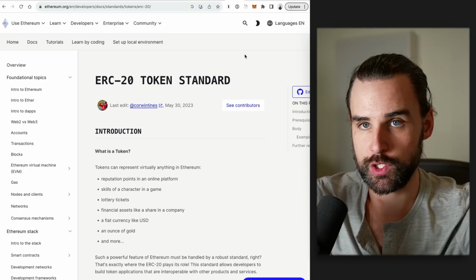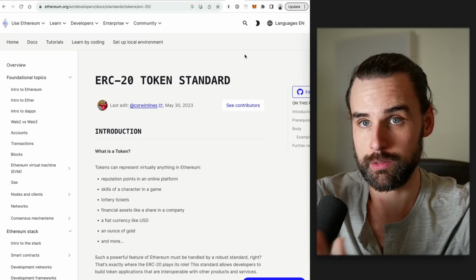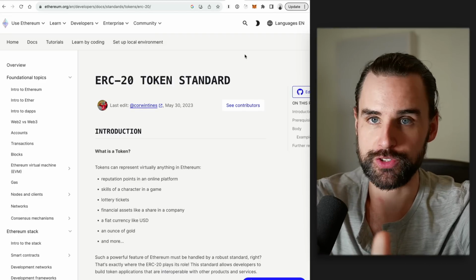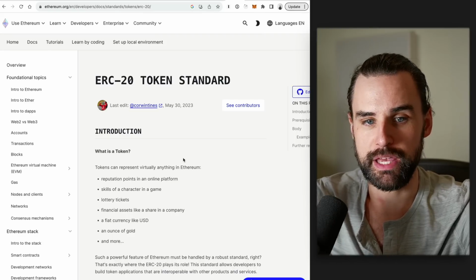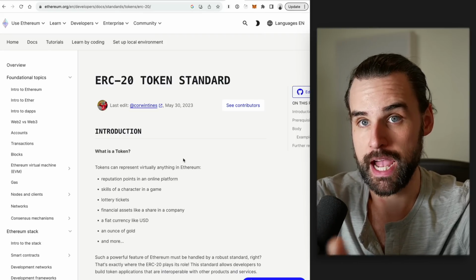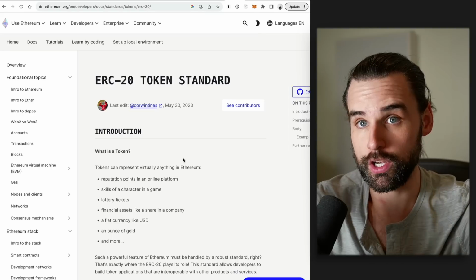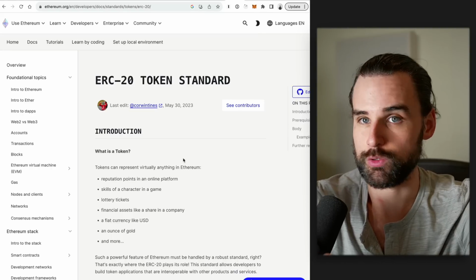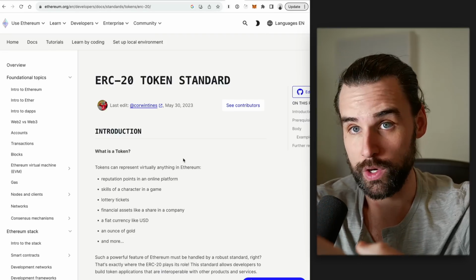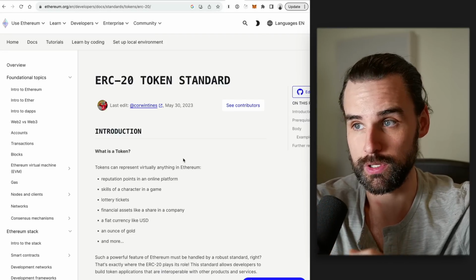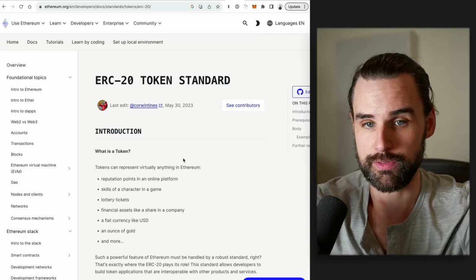And so when you're doing this, you want to make sure that you're looking at ERC-20 compatible tokens, okay? Almost every cryptocurrency that you're going to be looking at is going to be ERC-20 compatible. Basically, what that means is it's a cryptocurrency powered by the blockchain's smart contracts themselves, okay? So it's not a native gas token. Like Ethereum is not an ERC-20 token. Bitcoin is not an ERC-20 token, but almost everything else that's on top of the blockchain is.